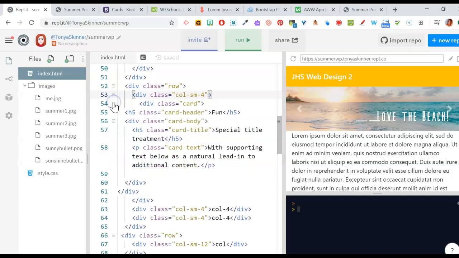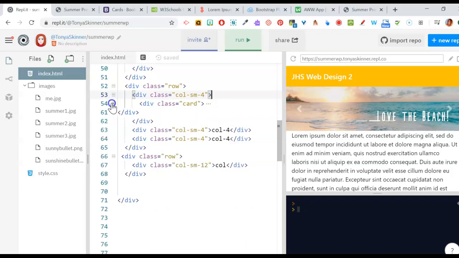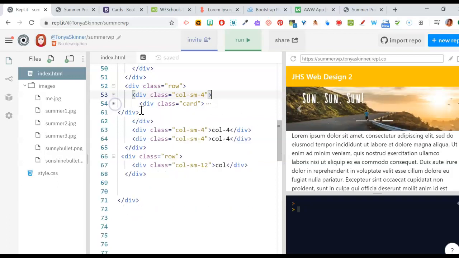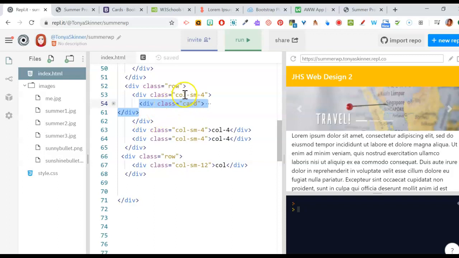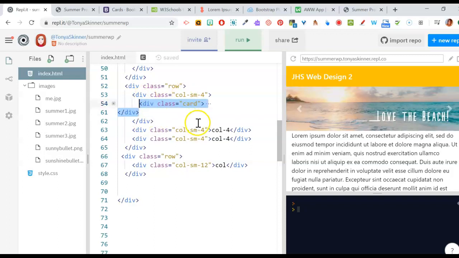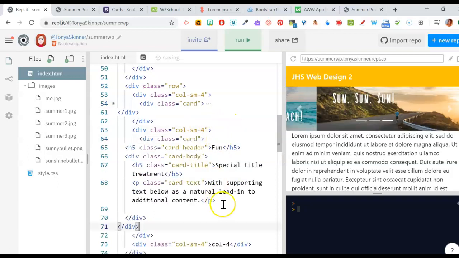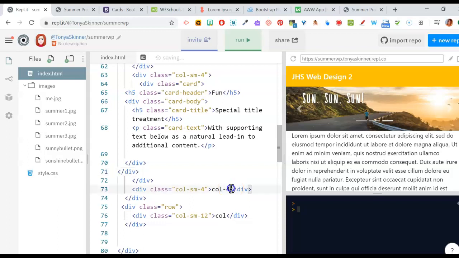Okay, you want to make sure that you're just getting the card. So I'm going to collapse that card just so I can see that this is the card, and then I know these belong together, because this one goes with the column. And if you click on them, they light up. So I'm going to copy, and then I'm going to paste. I like to put these on the next line if you didn't notice. And then I'm going to do the same thing for this last one.